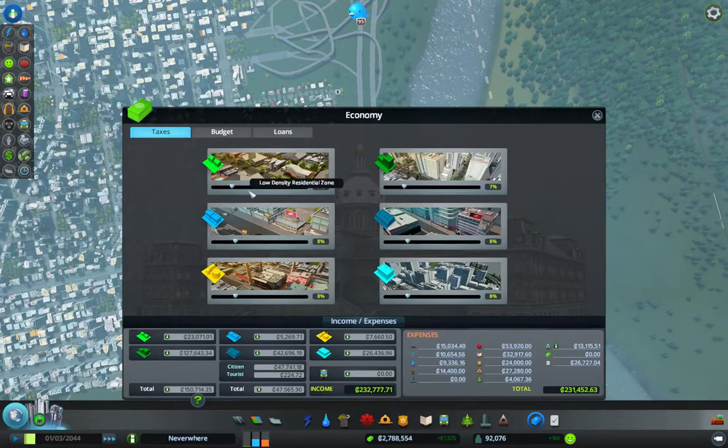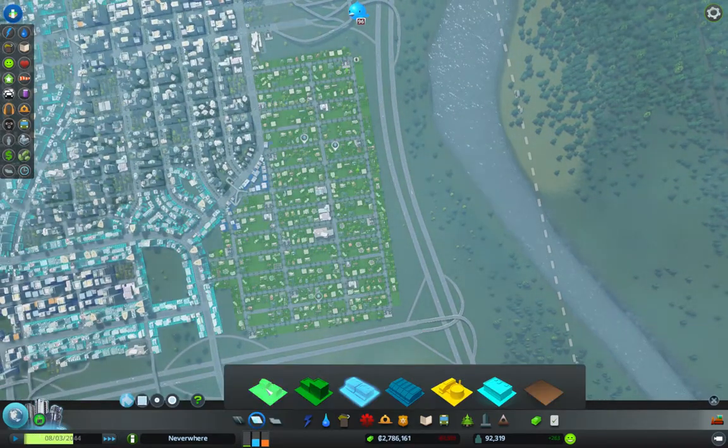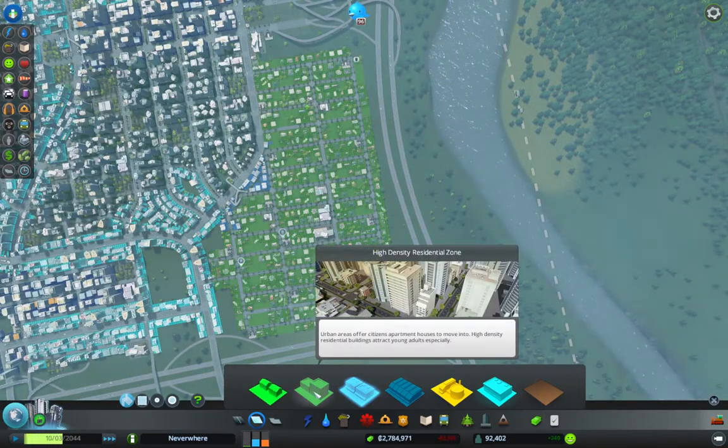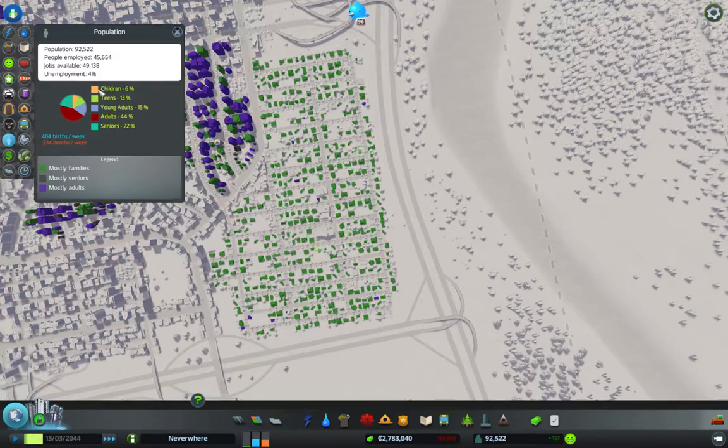I'm going to take a look in here. I'm going to lower the taxes on the lower density residential. The idea there, the documentation suggests that the low density attracts families with children, while the higher density ones will attract young adults. So if I want to increase the birth rate or the children count, I really want to increase the low density housing.